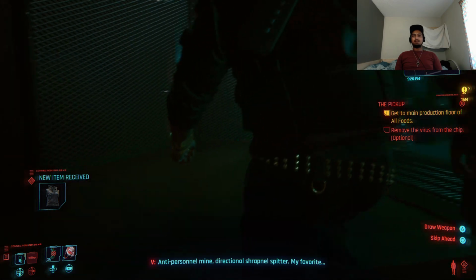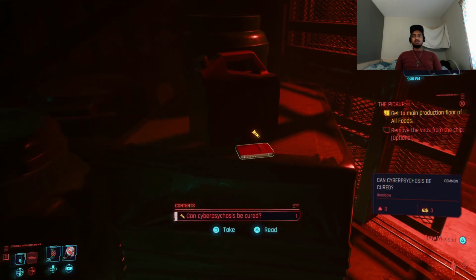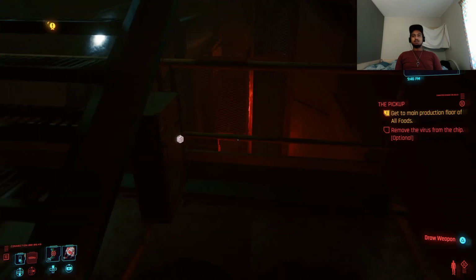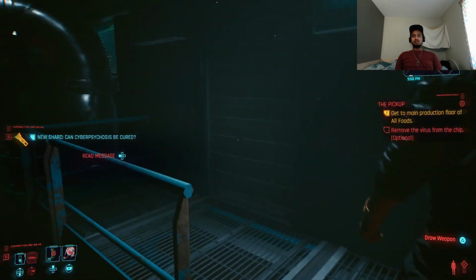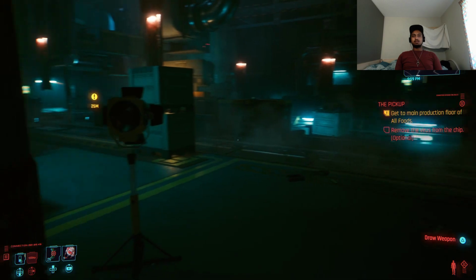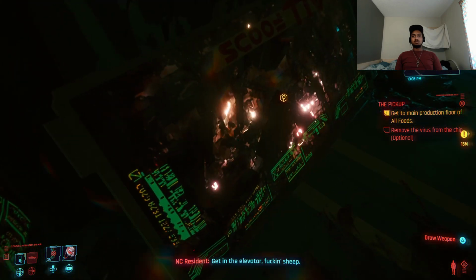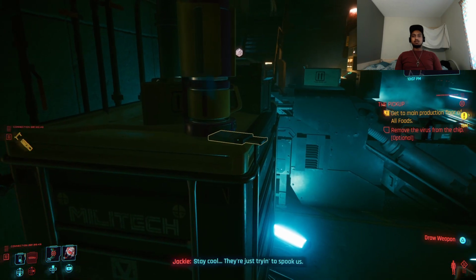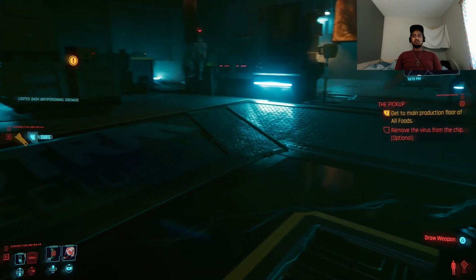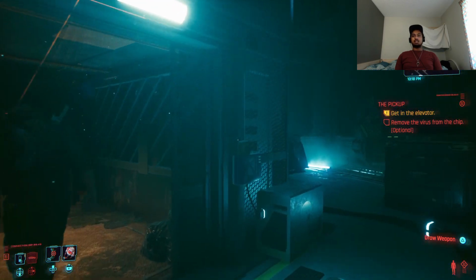Anti-personnel mine. Directional shrapnel spitter. My favorite. Subtle. Yeah, but there's a way out by jumping on there. I'm surprised I'm allowed to even take all this stuff, I'm not gonna lie.